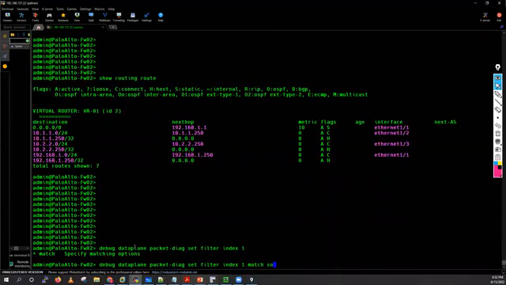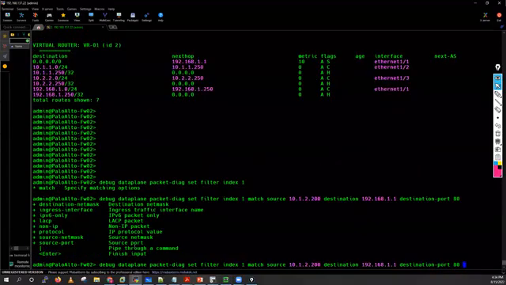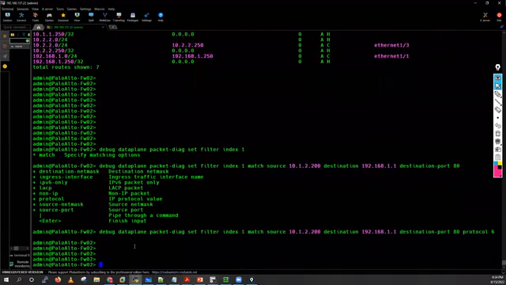I want to match source address 10.1.2.200, destination address 192.168.1.1, destination port 80, and protocol number 6 for TCP. Let's suppose they are connecting on TCP. Hit enter. We have created this.